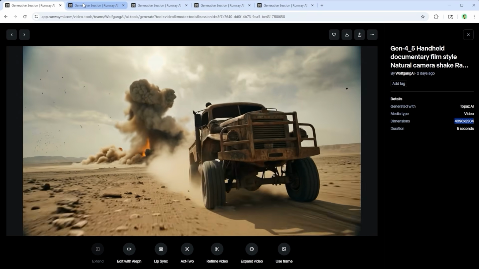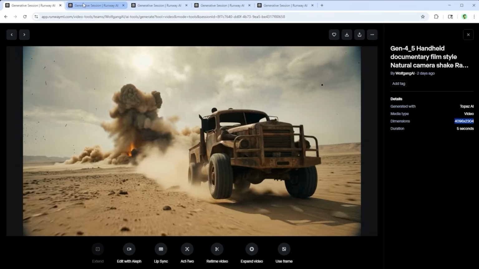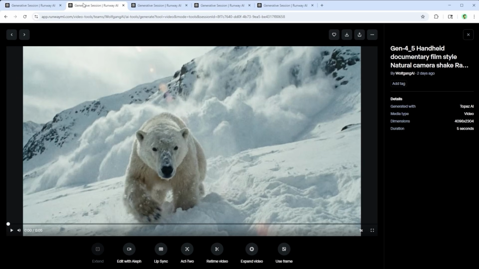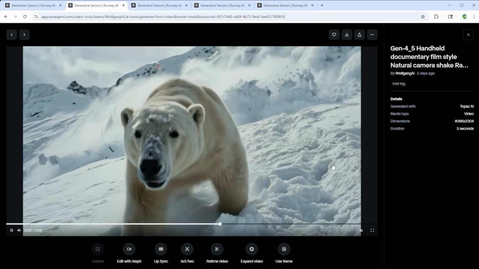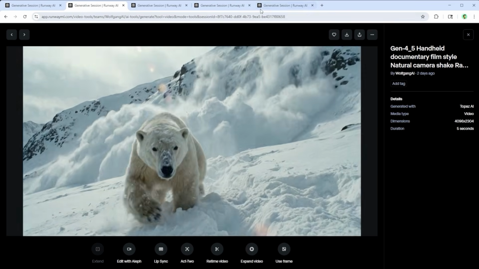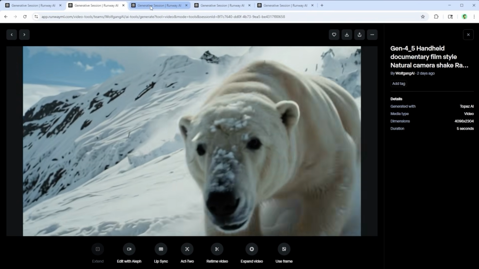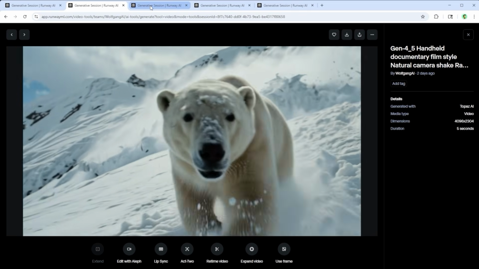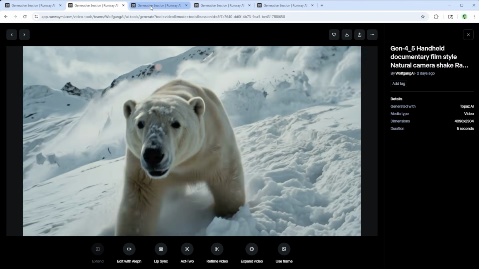In example 4, we see an armoured truck staged in a very cinematic, heavy close-up, clearly reminiscent of a well-known film style. The same approach also works with a polar bear fleeing from a massive avalanche. This is where Runway really shows its strengths. If you're willing to lean into these kinds of sequences, the results can be genuinely impressive. Just look at the collapsing wall of ice in the background. Without exaggeration, this comes very close to perfection.